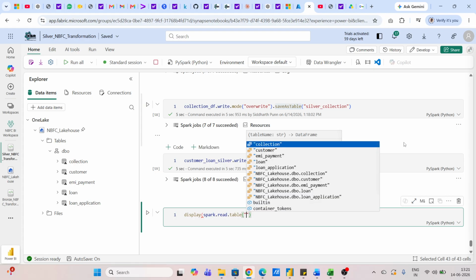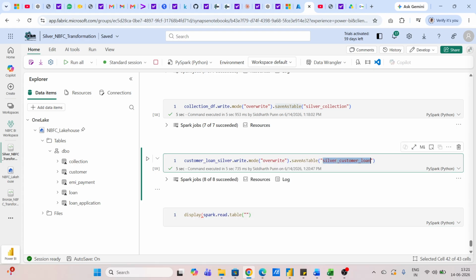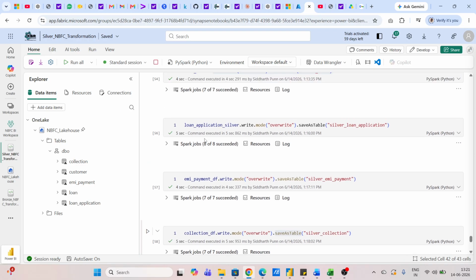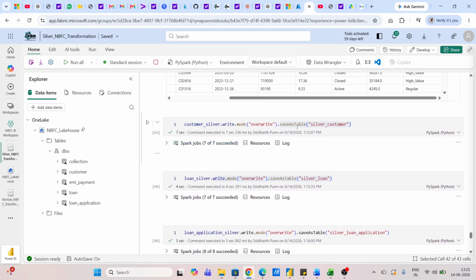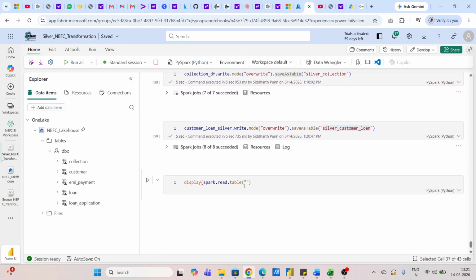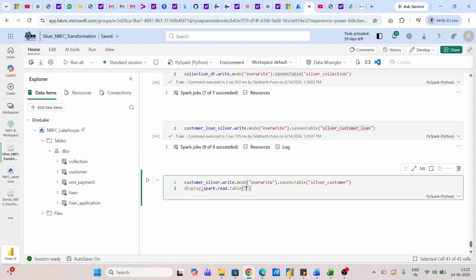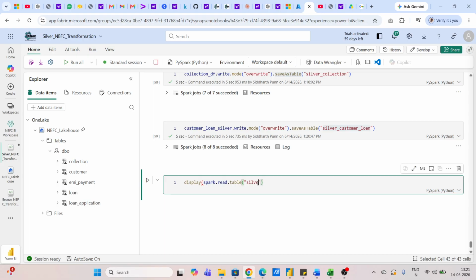Let's try with this one first. Silver customer, sorry, silver customer. Let's run this.